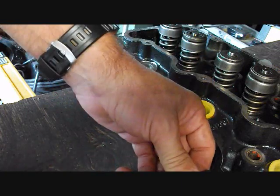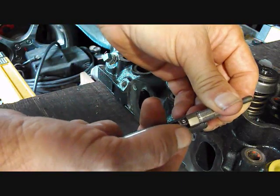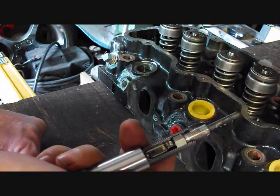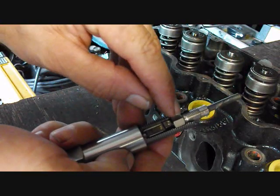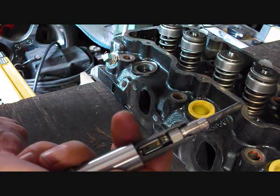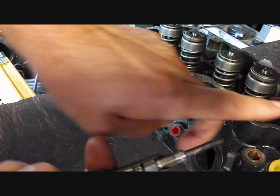But again, what you'll do is line that up on the hex of the glow plug and then just push it in there like that. And then there's a couple little fingers down here that actually grab below the hex and prevent it from just sliding out that way.